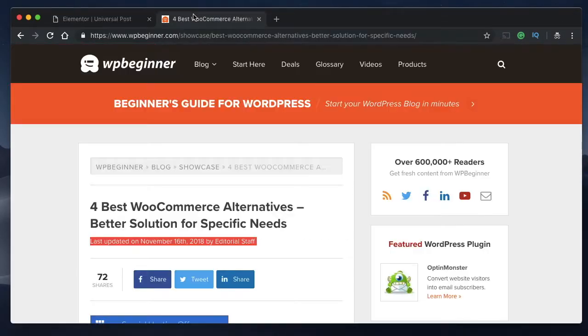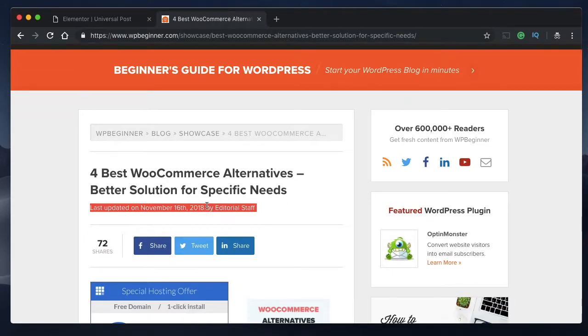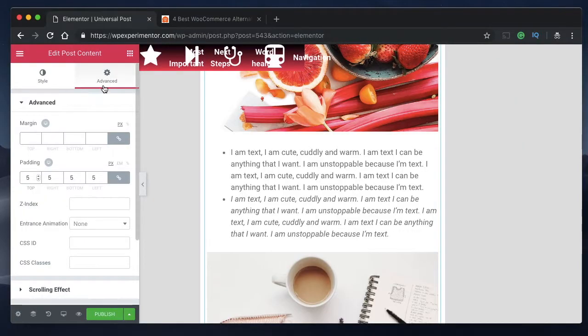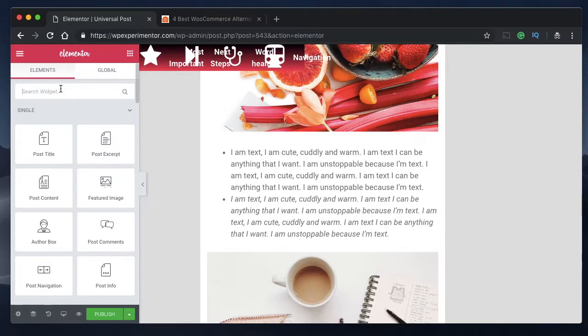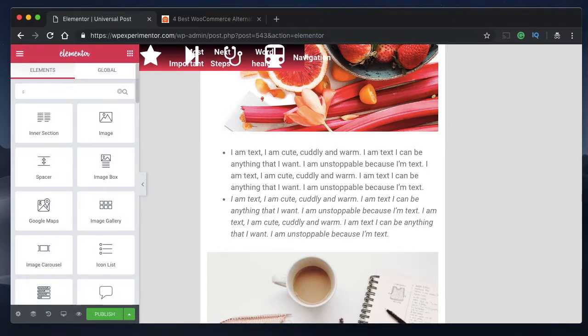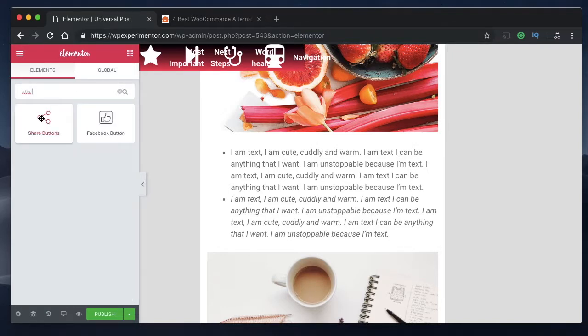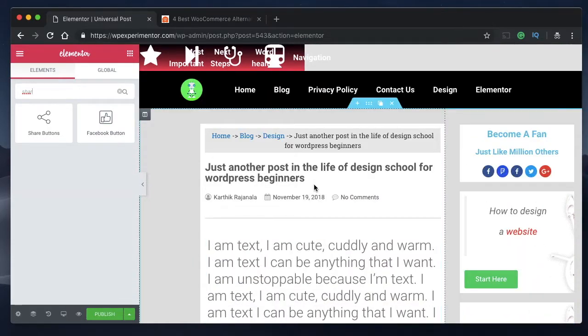The next thing that we need is a share button. Even that's built in with Elementor, so you can simply type for share. Let's drag it right below this.